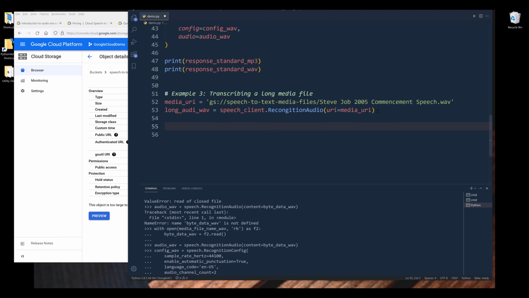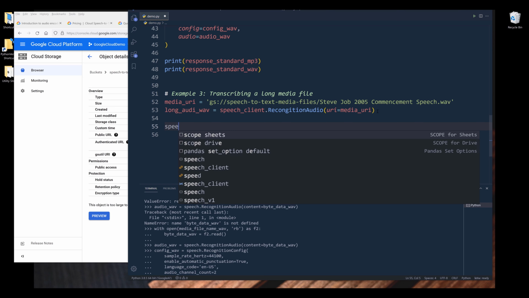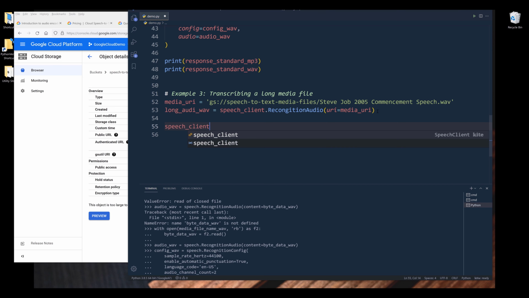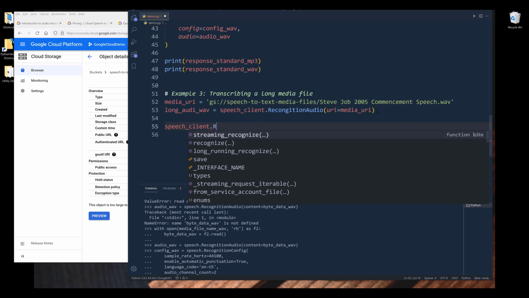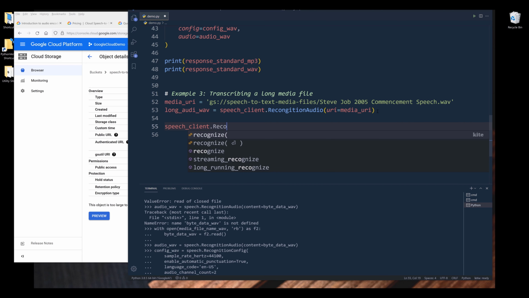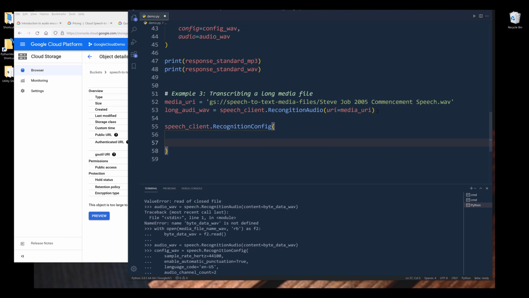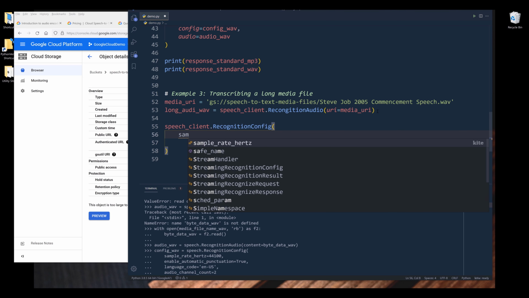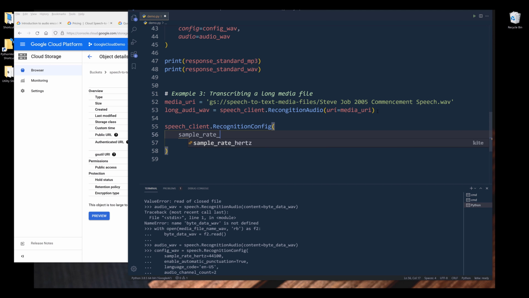And next, I want to configure the audio output. So from speech client, the recognition config. We need to specify the sample rate hertz, and it's going to be 48,000. I want to enable the punctuation.